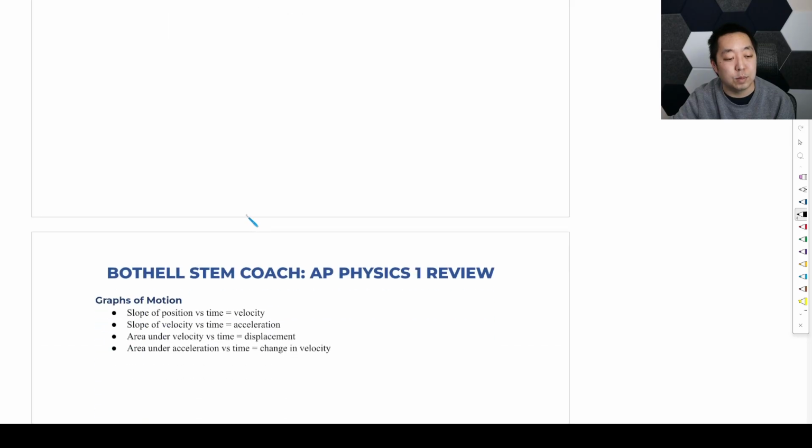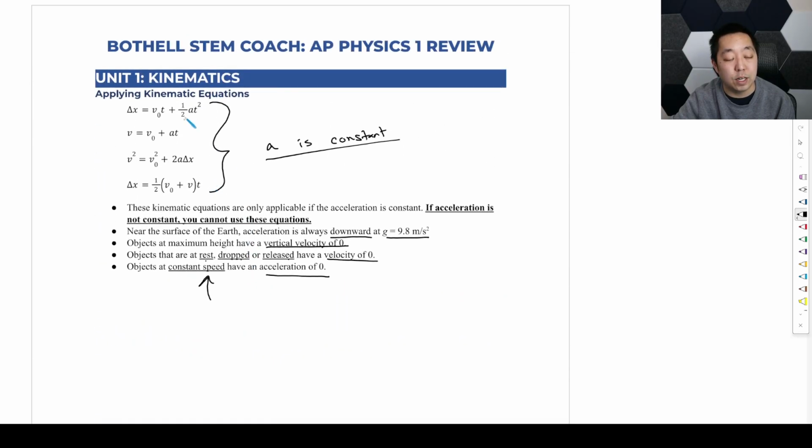And so remember, the problem-solving steps for this are really to list out the 5 kinematic variables, identify which 3 variables are known or unknown, and then solve for the last unknown. So we're going to go through that process.